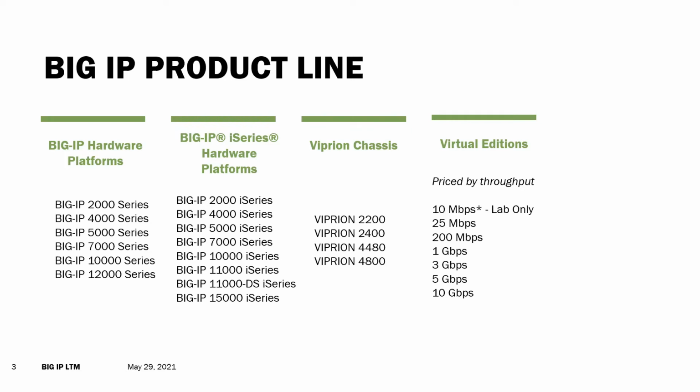So now, yep. Sorry. Good morning, everyone. My name is Fawaz. I have one question, please. My English is not good. I don't really understand the difference between the BigIP hardware platform and the BigIP iSeries hardware platform. I'm sorry, I didn't catch you. Which one are you not able to understand? I don't really understand the difference between the BigIP hardware platform and the BigIP iSeries hardware platform.